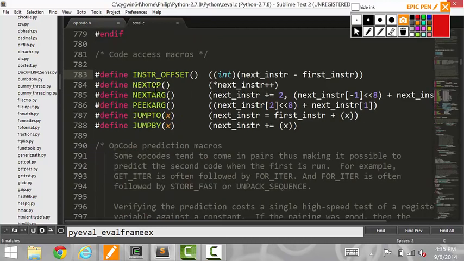These macros are a little more complicated. These have parameters. If you see a macro called jump to and you pass 5 or whatever, it will more or less paste in the code, except with X replaced by 5. So macros are just shorthand, so you don't have to keep writing the same code again and again. To first order, it just avoids copying and pasting a bunch of weird code, so they put it into a macro and give it a name. So next op means next opcode, next argument, peek argument, and so forth. And this all encapsulates all this weird bit stuff.